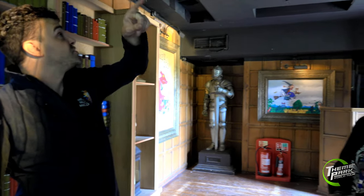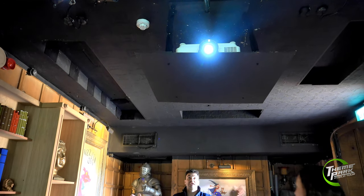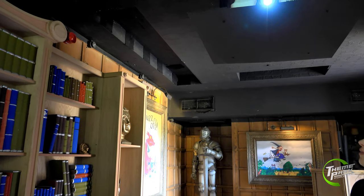You can see here the projector's up there, which is the same as that projector, and we've got that table. The size of that table has been considered so that you come in and you just don't see it. But it's also on that table so the airflow can keep the projector cool. We can't cover them up or they overheat.